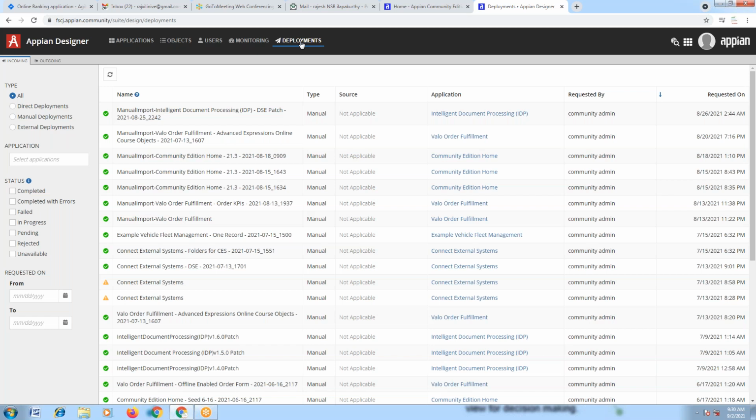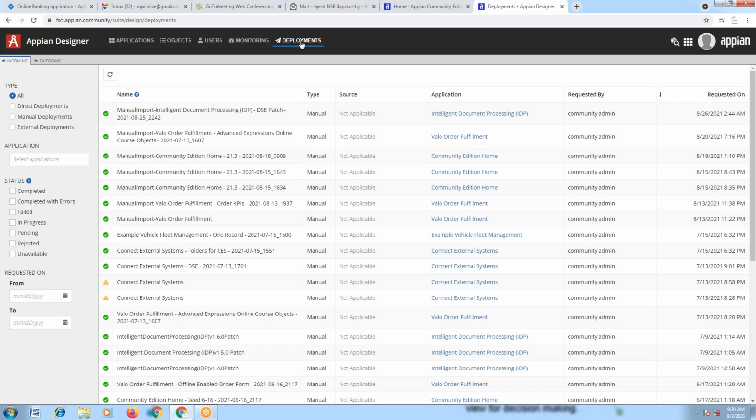These deployments may be manual, because we can do a manual deployment by the people who do this deployment. That's the reason why you could see all these Jenkins and all these integrations taking place. This will be seen there. At the same time, is it completed, failed, or in progress? All these things can be seen in these deployments.